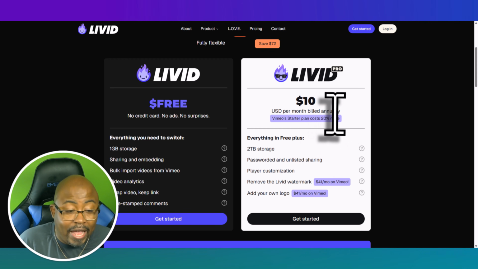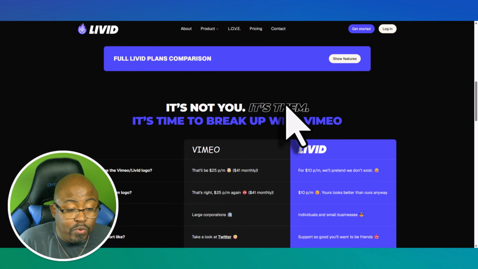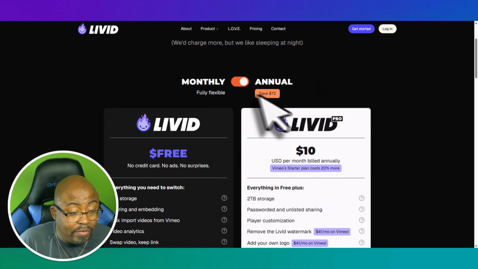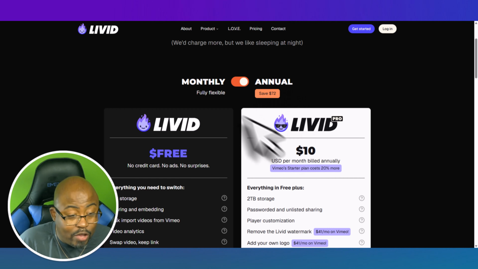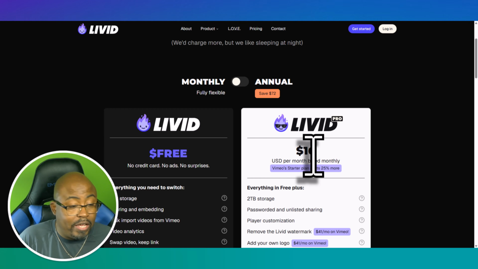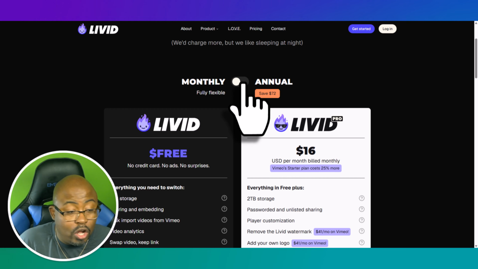So it is billed annually, so that would be like $120 for the year. So you would pay $120 for the year if you do not pick this up at this particular point. So right now the price is at $10 if you do the annual plan. Now, if you do the monthly plan, it's going to be $16 billed monthly. So that's going to roughly get you at $130, $140, somewhere around there per year. Okay, so I mean, you're going to be paying a little bit more. So the best way to go if you were going to do this, you would be with the annual plan.